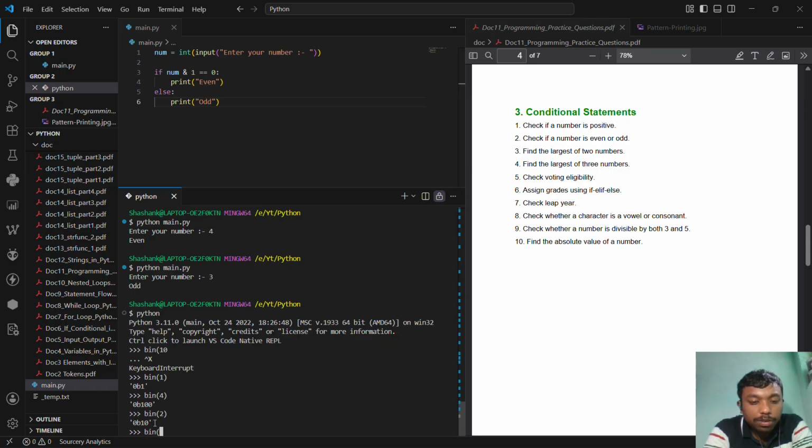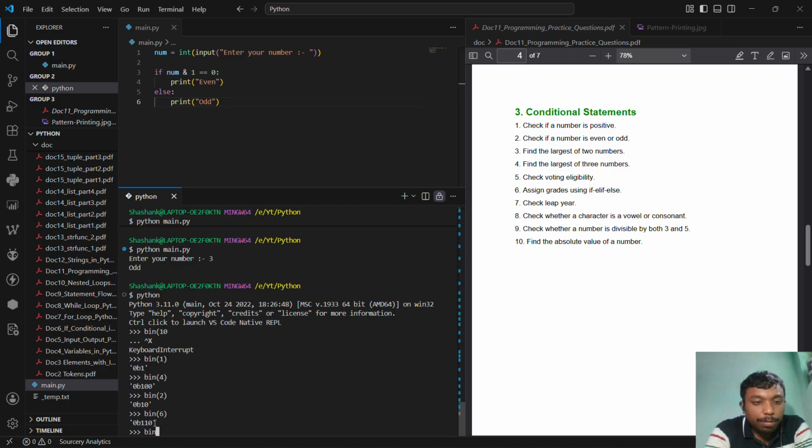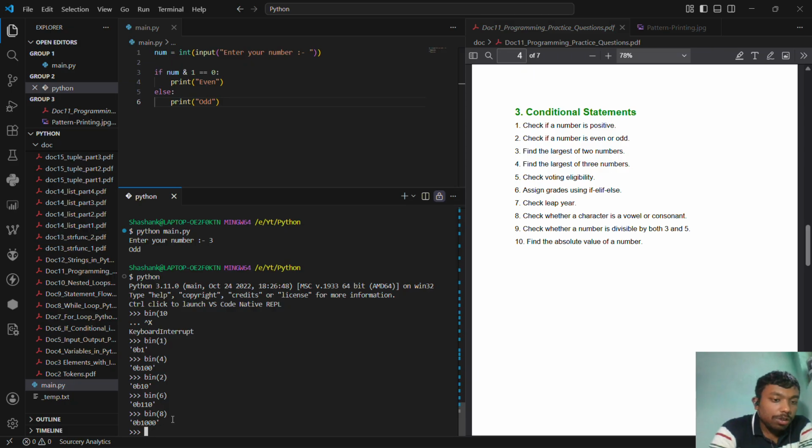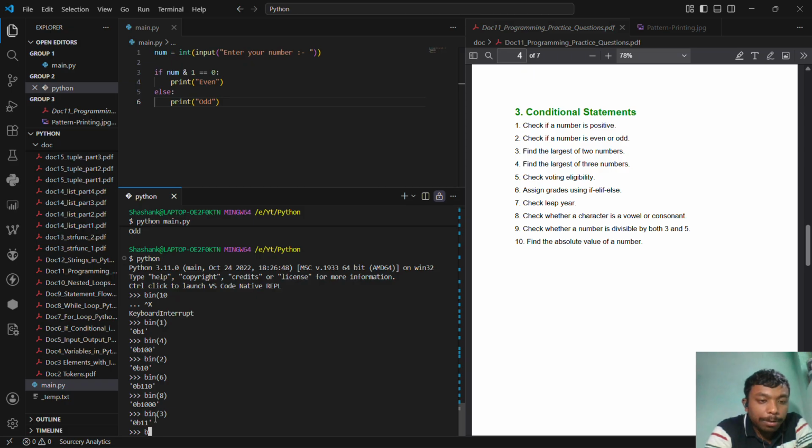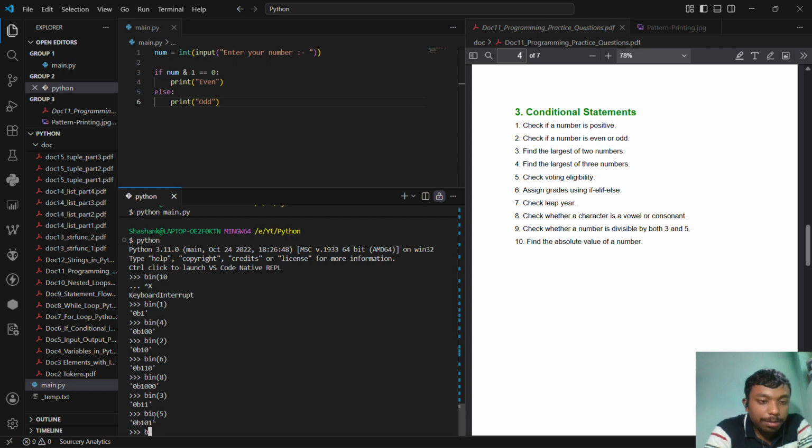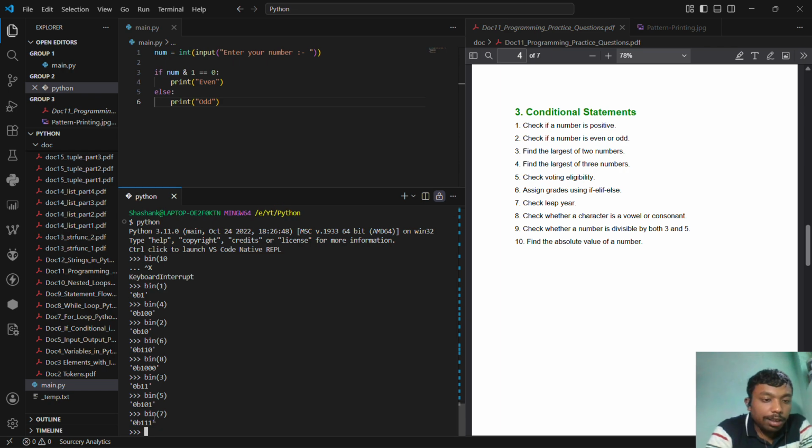Binary of 6 is also 0. Binary of 8 is also 0. So for even numbers, the last digit of the binary number is 0, and for odd numbers, the last digit is always 1. Binary of 3, last digit is still 1. Binary of 7, last digit is still 1.